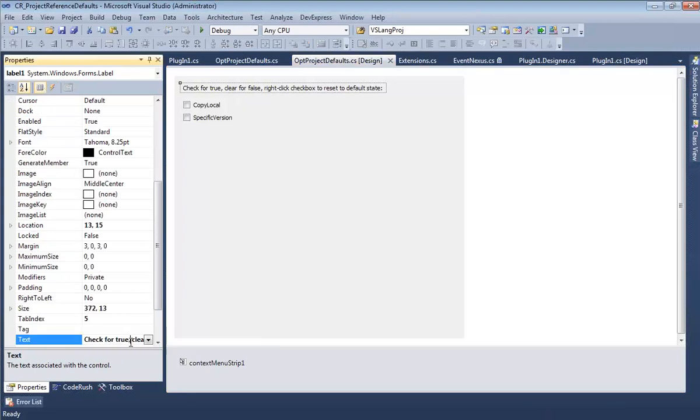Now I just want to clean up some of this. Check for true, check for false. We don't need Indeterminate anymore, though. Yeah. Yep. Indeterminate. To use Visual Studio's false.